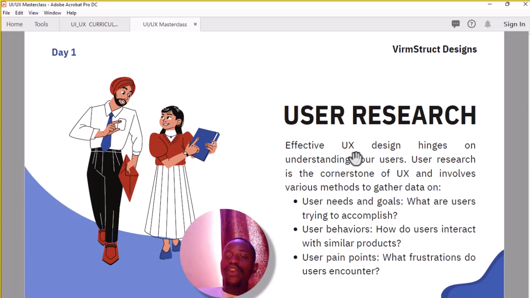Understanding your user is very key. You must not rush into any project out of what I'm thinking. You don't guess for your user. You don't make decisions for your user. You make your user make decisions for themselves.